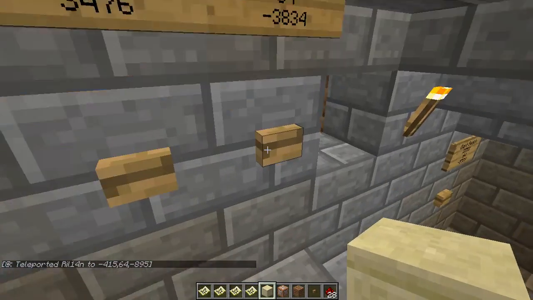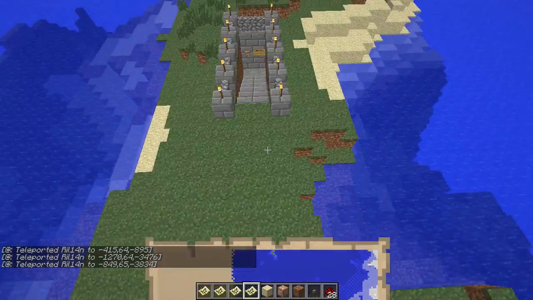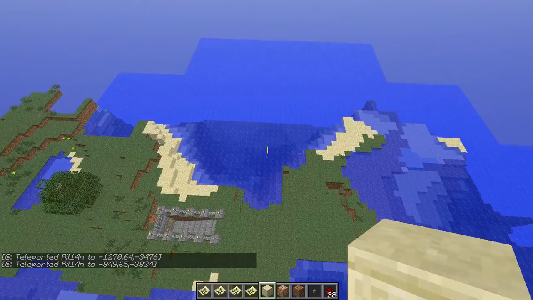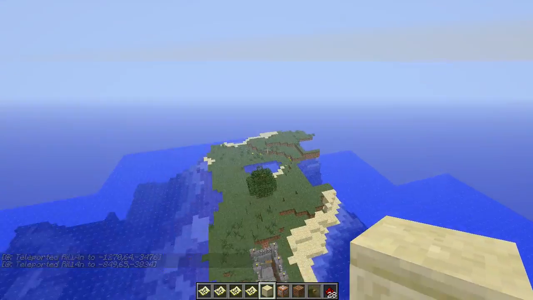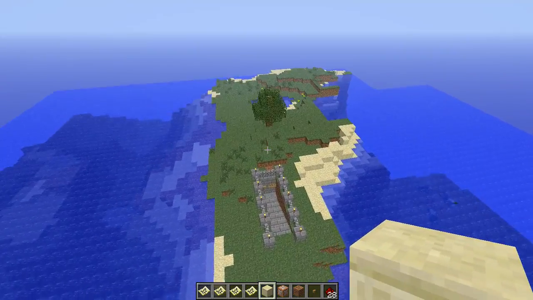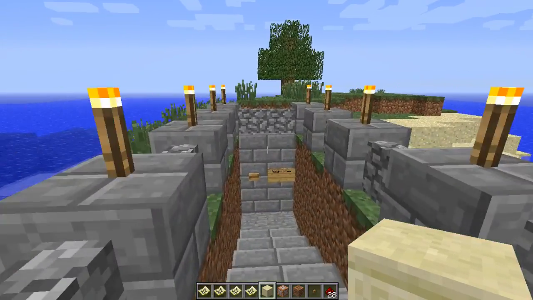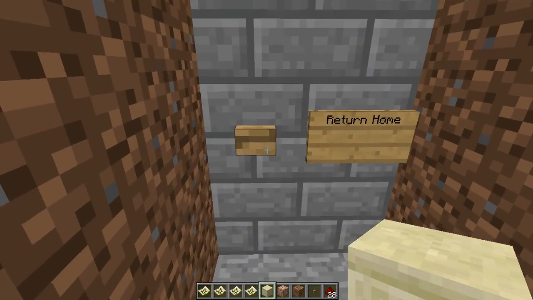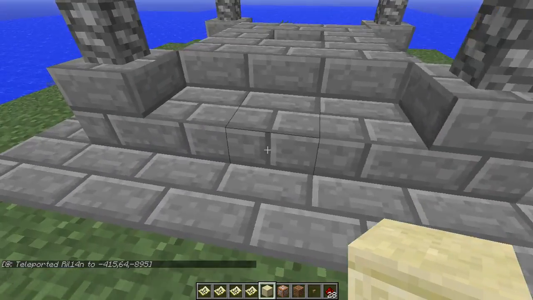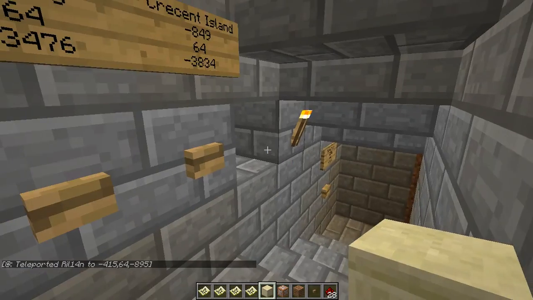Crescent Island, which is really neat, I think, which is on this one. If you look, it's the shape of a crescent. See, it's sort of moon-shaped almost. I actually like this quite a bit. Oh yeah, and I made this one nice and pretty for no reason. This is why it's been taking so long to make everything. Don't know why I clipped through there for a second. Okay.